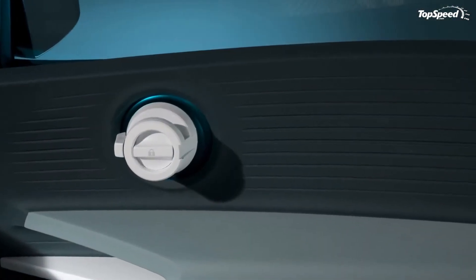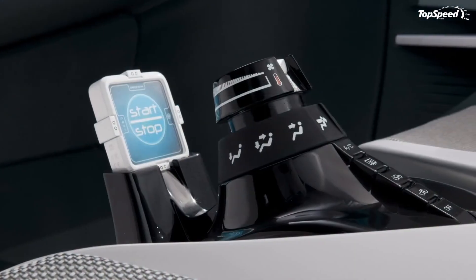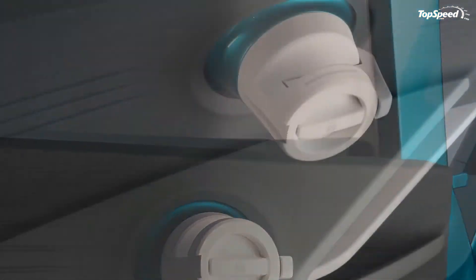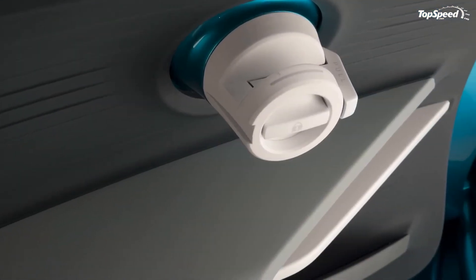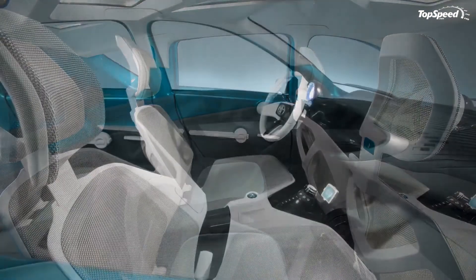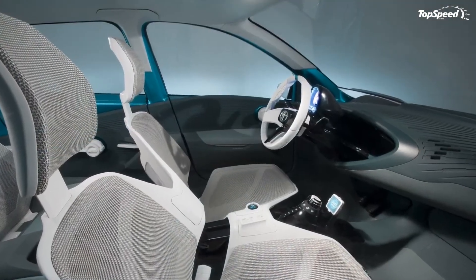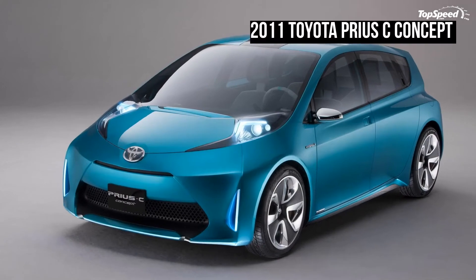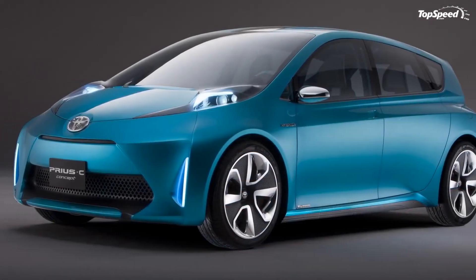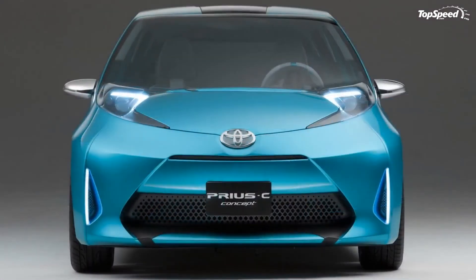Prius, we believe that you just may be in trouble. When can I buy one? With the number of concepts Toyota has on the Detroit Auto Show floor, we don't expect to see any of these vehicles until late 2012. Prices should start at about $20,000. Love it: better looking than any other Prius model, futuristic interior look, impressive technology. Leave it: fuel economy not as impressive as its competitors, more expensive than other small hybrids, and the wheels just don't work.